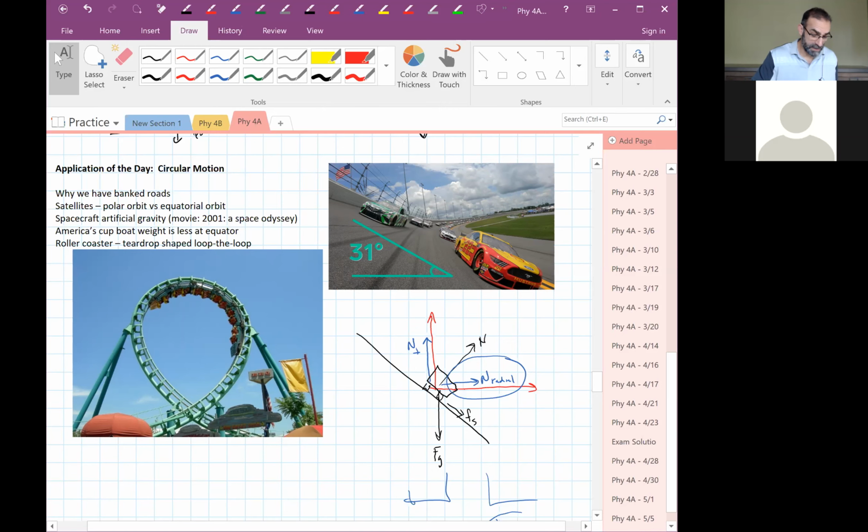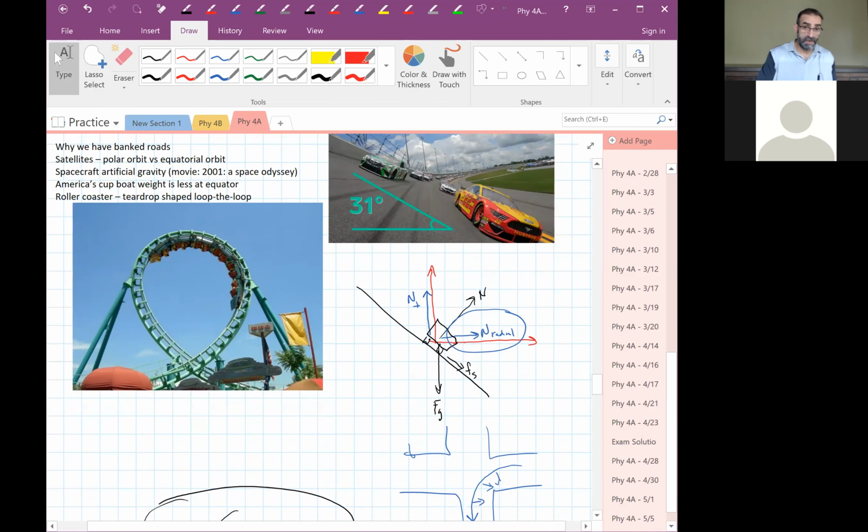This actually happened, I believe. Because of circular motion, you weigh less at the equator than you do at the poles, right? Because part of the force of gravity is going into keeping you moving in a circular path. You do the math, you'll see it works out. You weigh less at the equator.